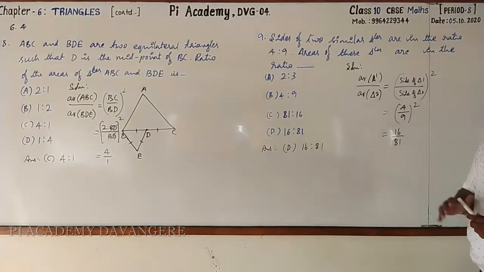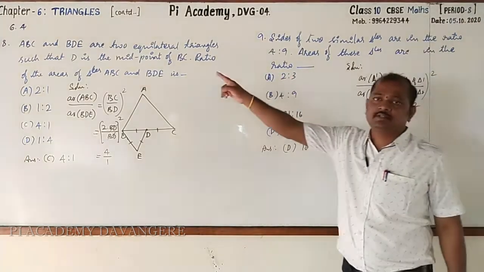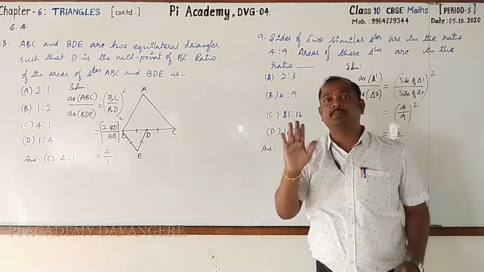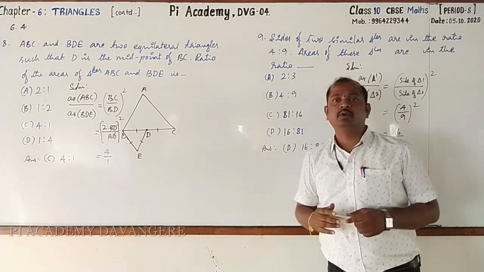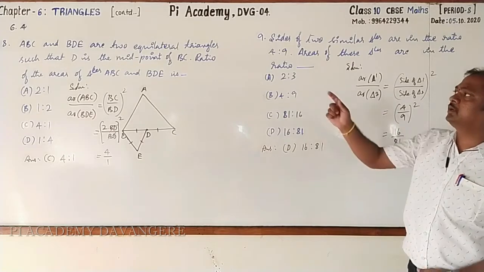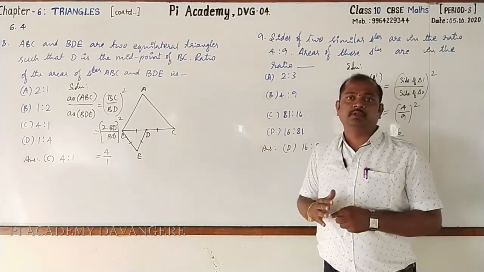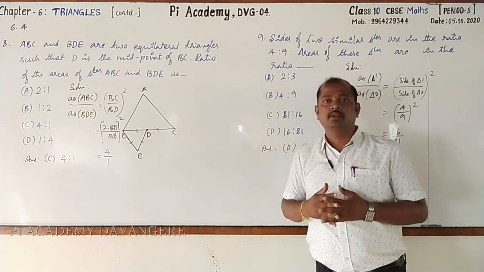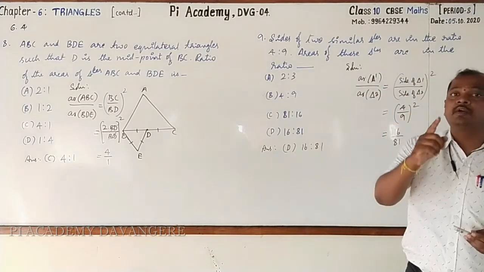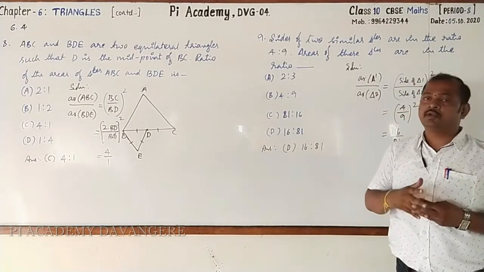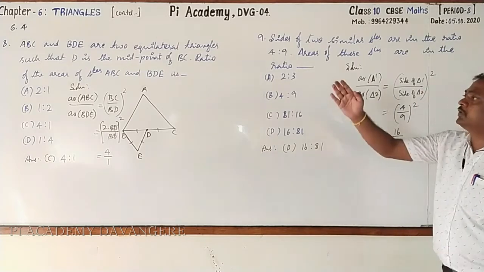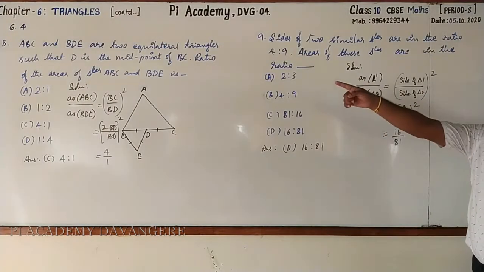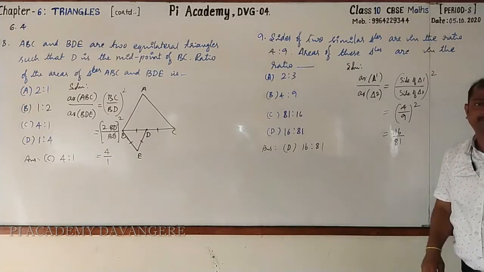Followed? Okay. With this, the exercise 6.4 has been completed. Now we are moving to another very important theorem in this chapter. This theorem is also very familiar to us and is related to a right angled triangle. Now let's go for discussing. First, go for copying from there to here.